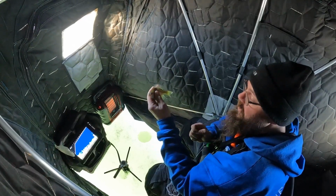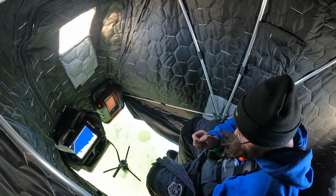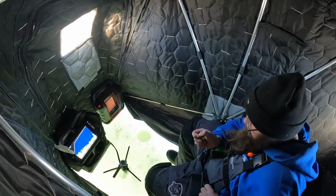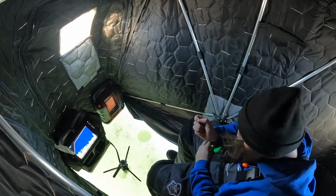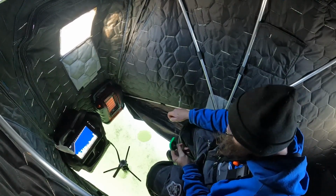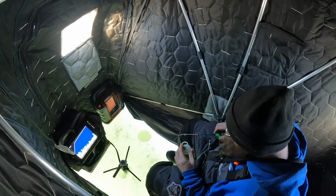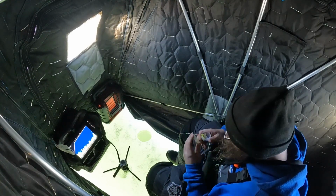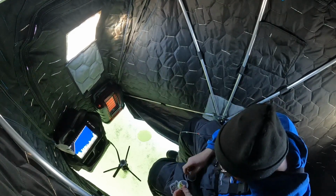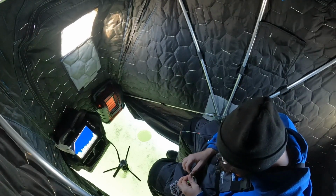It's really fun, you know, that's what I was bringing my daughter out for, to catch stuff like this. Just to get her out on the ice and have some fun. But that was kind of a bad experience for her. But on the plus side, she does want to go back out. She gets mad when she finds out that I've been going out without her. And so I'm very, very grateful that she's not scared to come back out and try it again. I was extremely nervous about that. I mean, I would be too.